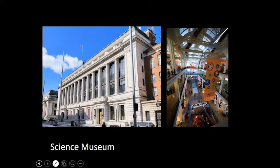We're now going to move on to a museum we mentioned briefly when we were talking about the V&A, and that is the Science Museum. The Science Museum today is part of the Science Museum Group after merging with the Museum of Science and Industry in Manchester in 2012. We've heard already that it started as part of the collections of the South Kensington Museum until items moved off-site, and eventually in 1909 a fully independent science museum came into existence, and there was a permanent split between the art and science collections of the former museum.